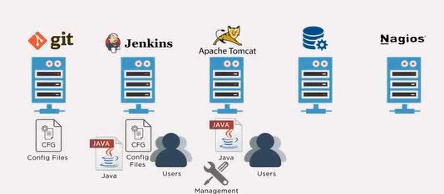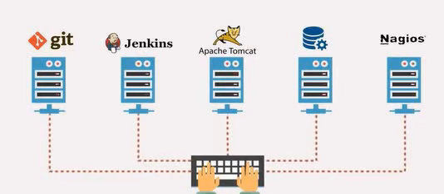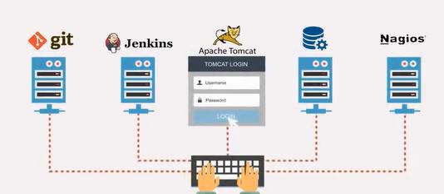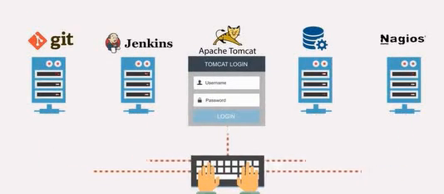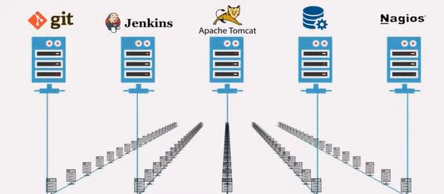If we're managing a small set of servers, the task is fairly easy. We can manage it manually. Wherever there is a requirement, we log in to change the configuration and meet the requirement. If we have to change something in the Tomcat server, we can log into the machine, perform the required task, and our service will be up and running again. But what if we have 5 Git servers and 10 Jenkins machines or 100 database servers? What do we do in such scenarios? How do we manage such big infrastructures?